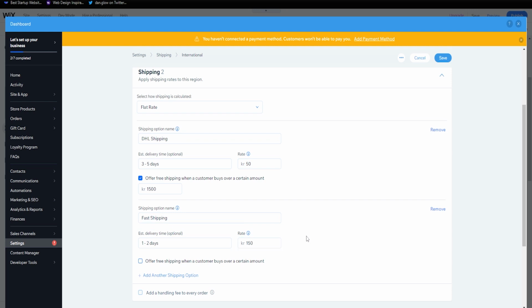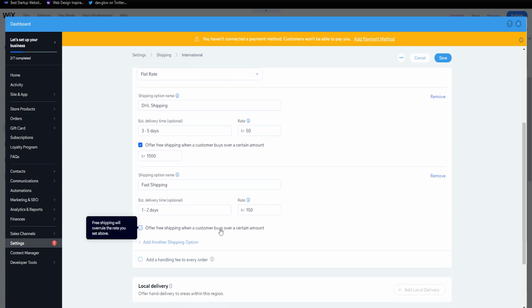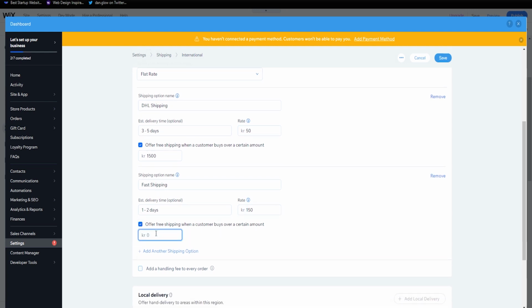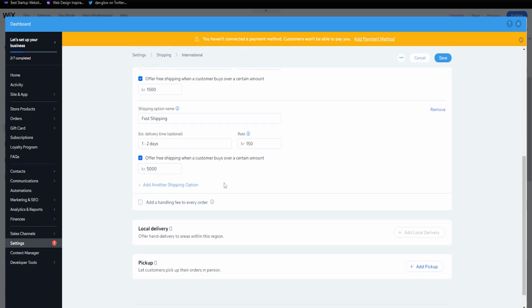Now it's up to the customer. There is a way to get the package a lot faster, but it's up to the customer to decide whether or not they want to have the faster option. Same goes here. If you want to add a faster option for customers shopping over certain amounts, over, let's say, 5,000, you can add it here as well. And that is pretty much it for that section.